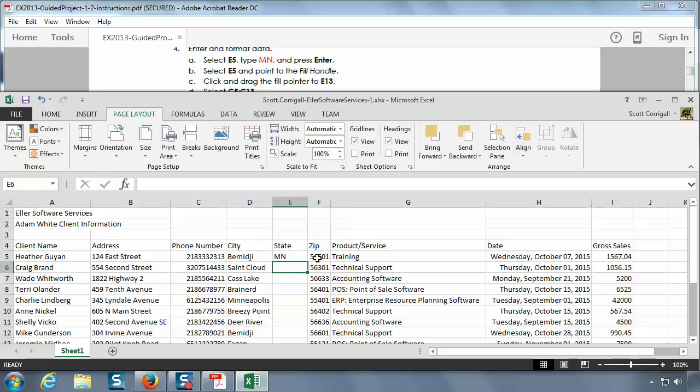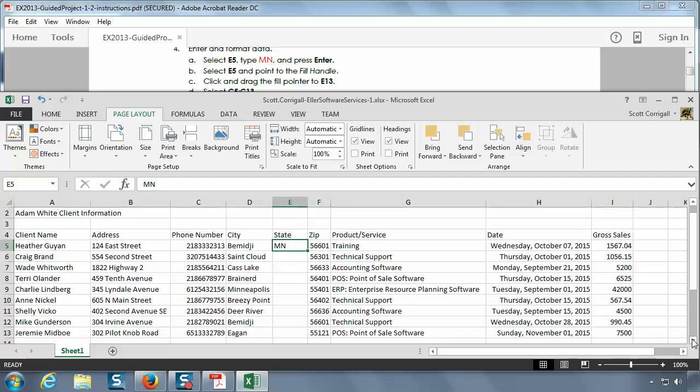Automatically, the selected cell moves down below once I hit enter. But it tells me again, at this point, I want to hit E5 and go back to where I started. Now here's the second big thing that you're able to do with Excel that makes it such a great tool to use for this kind of work. Just as you can see, MN is here, and you see all these zip codes are pretty much the same. All of these are locations within Minnesota that are listed for all these clients from this imaginary business. You'll see from 5 to 13, these are all of the clients' names and addresses and phone numbers and cities and such, and they're all in Minnesota.